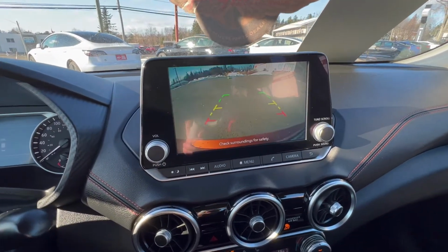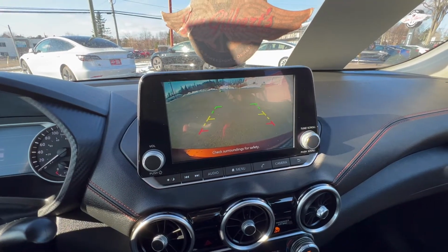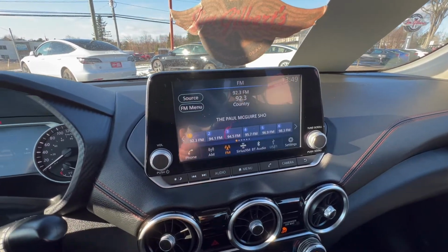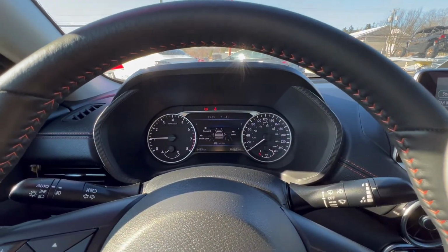There's nobody gonna cross my path, but if I'm looking at the camera and I can't see someone crossing my path, this car could warn me of that, and it actually has the ability to stop itself if someone was gonna cross your path and you were to put yourself in danger. So again, never rely on those, but if you are not paying the attention that you should pay, this car has the capability of getting some of those things out of the way.